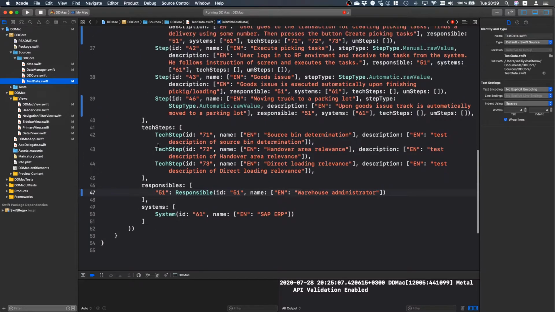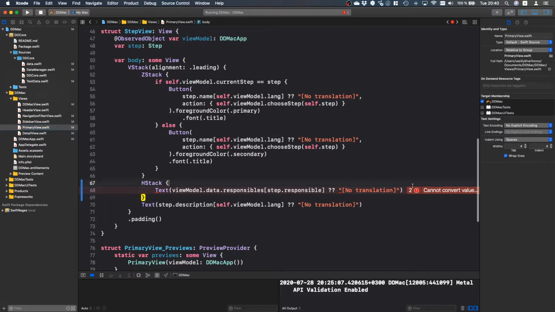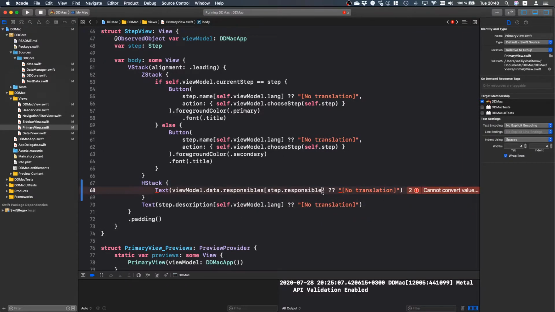Can't be anything else than ID. So step responsible ID. Value of type string. We need this thing.